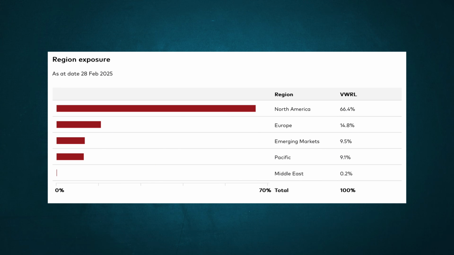Now, with those two main issues at the top of our mind, let's see how building a global fund can overcome these challenges. To get started, I'll be using VWRL's regional split as a benchmark. The goal here is to match the broad exposure it offers whilst giving myself the flexibility to adjust allocations and minimise costs. This is the main region split that we'll need to mirror when building our global fund. So to get started, let's start with that biggest portion, the US.